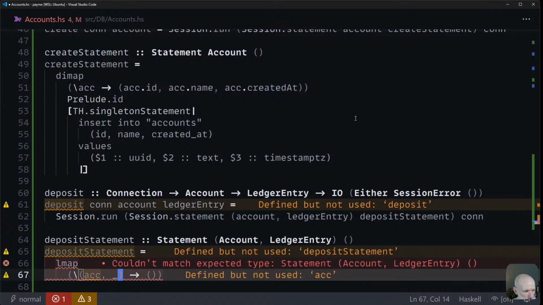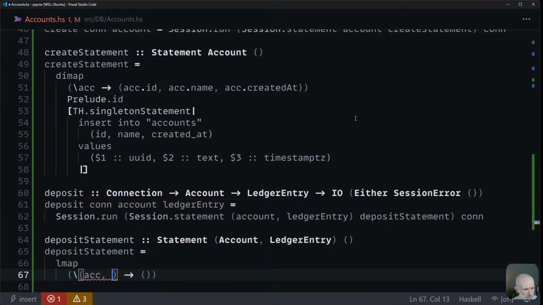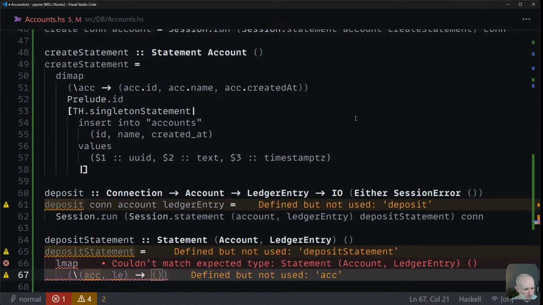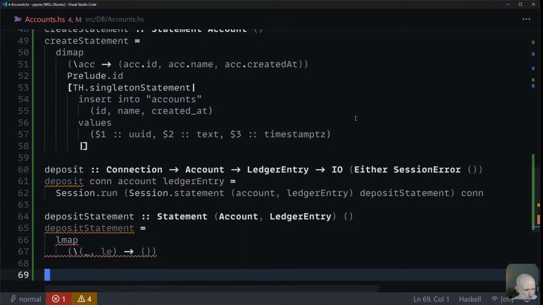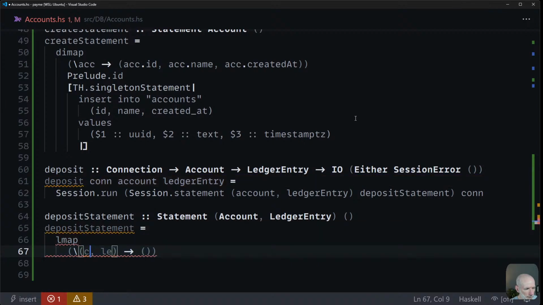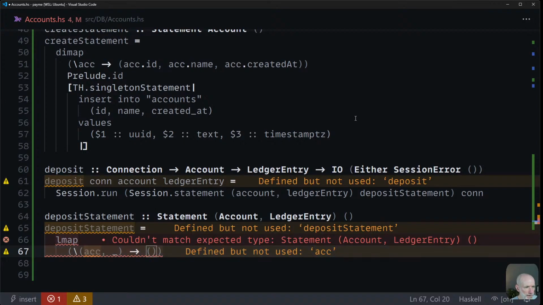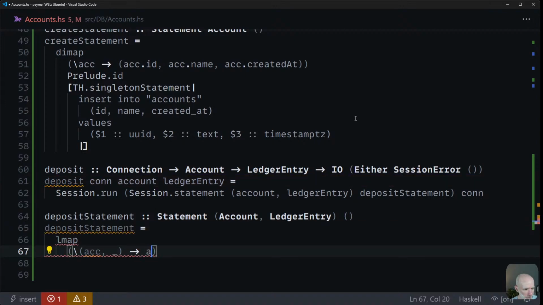And let me ignore the account for a second. Now let me do the account actually. Ignore the ledger entry. And I think it's just going to be account.id.